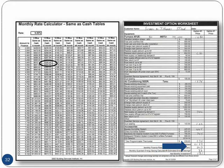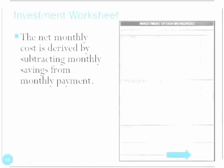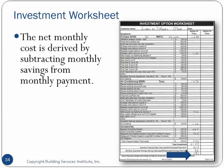Now, we provide you finance tables and energy savings tables. In the finance tables, even if they're paying cash, you can simply go to the home equity table and identify a monthly payment that you could put underneath your total investment. Then go to the energy savings tables, and if you're taking out an 8-SEER system and putting in a 16-SEER system, then you put the monthly savings underneath the monthly payment, and then subtract the savings from the payment so that you can show the customer just how affordable the net monthly cost of ownership is.